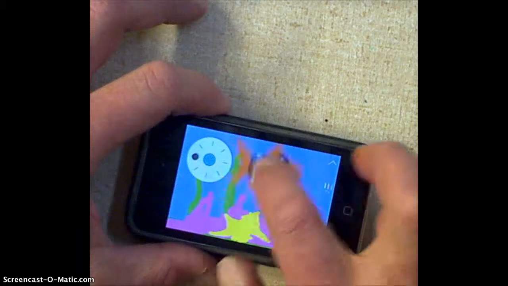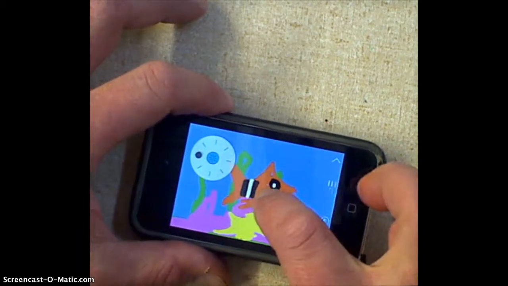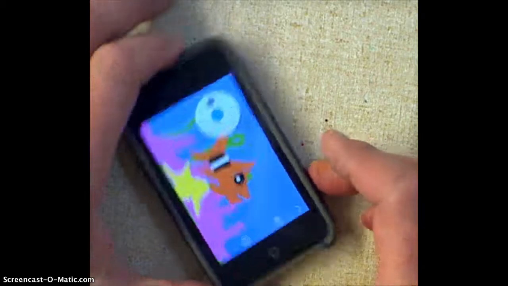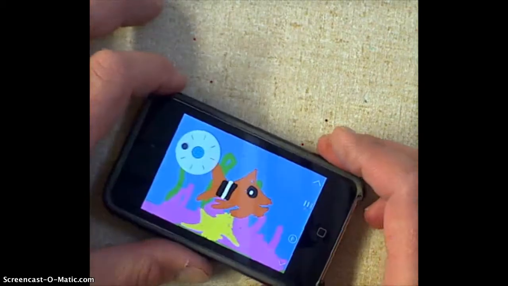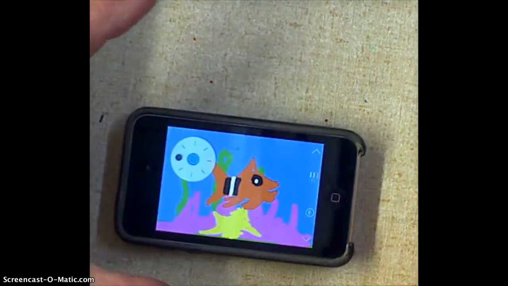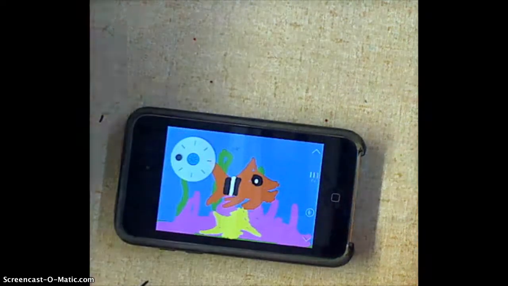I can move him around, and that's how we're going to make him look like he's swimming. But we need to make more of these frames because there's 30 frames per second, I should say, of an animation. So in the next one, I'm going to show you how to do the animation part.